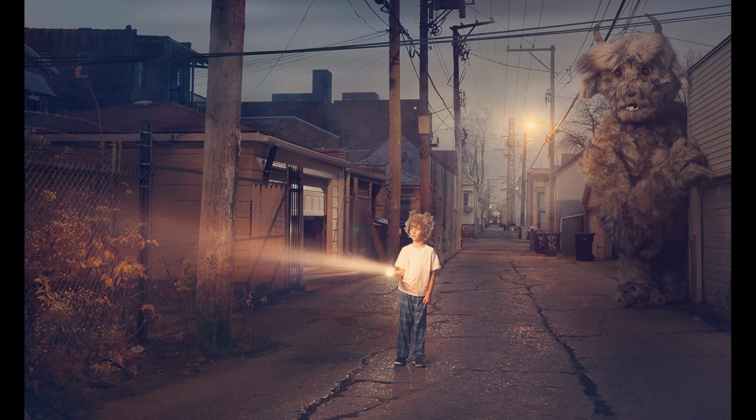This is either early morning or dusk. Looks more early morning. And it's in an alley. I want you to picture an alley in an old part of town because this actually has power poles and telephone poles and wires everywhere and a roll-up garage door half open, right? Cracked asphalt. And when I say cracked asphalt, I'm not talking little cracks. I'm talking 3-inch wide cracks in the asphalt. So it's clearly an alley, probably not a street.